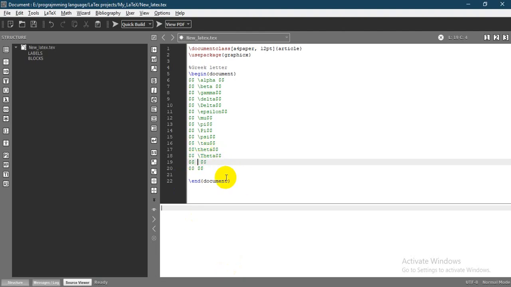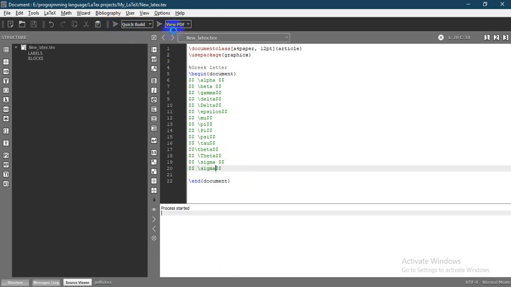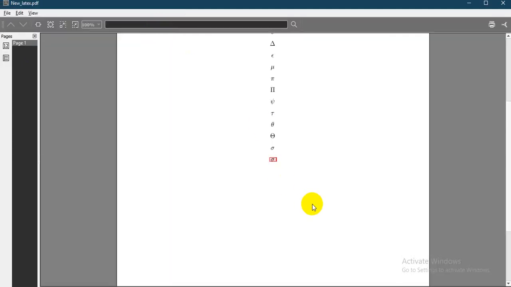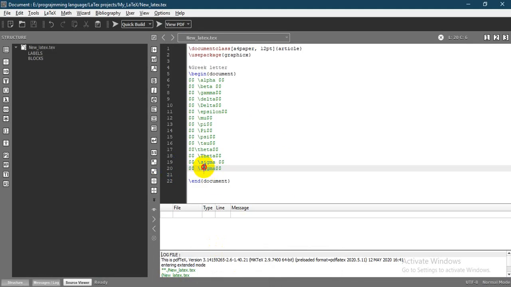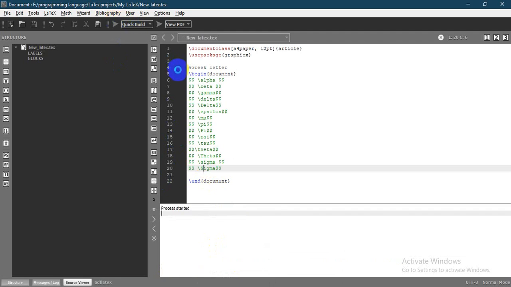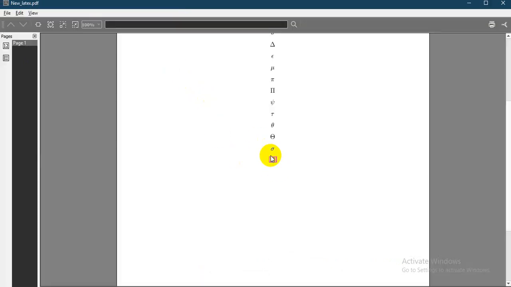Now after that, you also have others. After theta, you have also sigma. So it's very essential for you to know the Greek words used. So you have sigma small letter and you also have sigma capital letter. So you compile. So you see that there is sigma here small letter. So let's see if it was sigma capital letter. You have to write sigma capital letter with a big S at the beginning. So this sigma here is the same as the summation sign that you are using in mathematics. So you have sigma here.